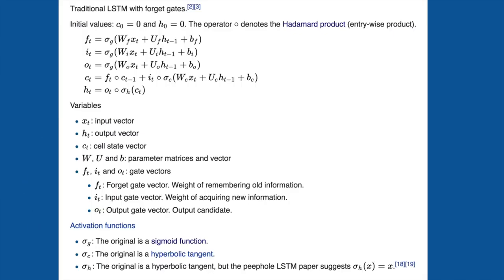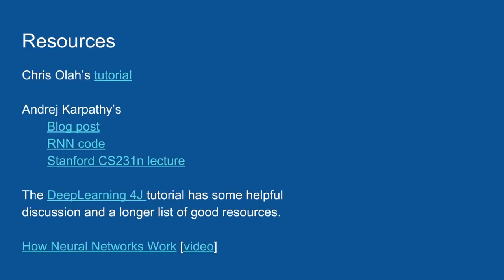If you're curious what LSTMs look like in math, this is it. This is lifted straight from the Wikipedia page. I won't step through it, but it's encouraging that something that looks so complex expressed mathematically actually makes a fairly straightforward picture and story. And if you'd like to dig into it more, I encourage you to go to the Wikipedia page. Also, there are a collection of really good tutorials and discussions, other ways of explaining LSTMs that you may find helpful as well. I'd also strongly encourage you to visit Andrej Karpathy's blog post showing examples of what LSTMs can do in text. And if you haven't seen it yet, take a look at the video on how neural networks work to get some more details on exactly how you'd go about implementing something like this in code. Thanks for tuning in. I wish you a lot of luck on your next project, building with recurrent neural networks.